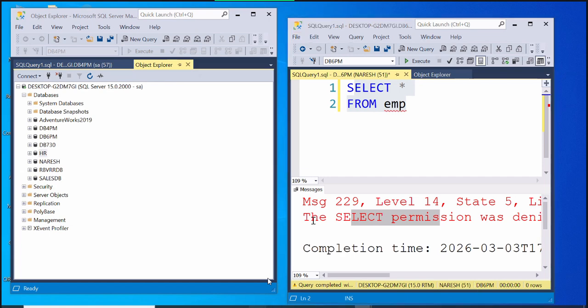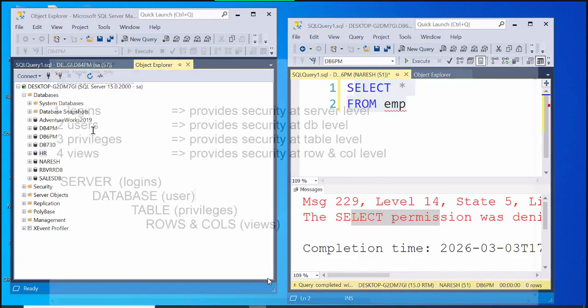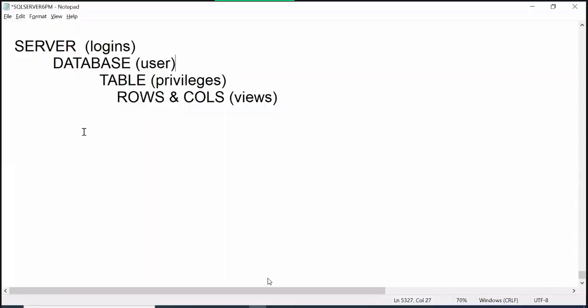When you install SQL Server, one login is created automatically, SA. In today's class, we created another login, Naresh.